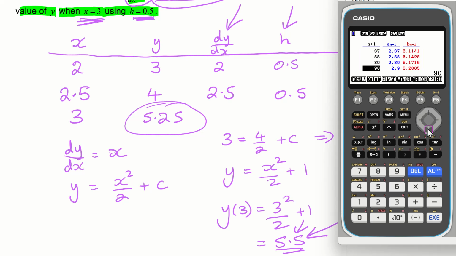But we can see the value is getting close now, 2.98, 2.99, 3, 5.495, which is much closer. So the small step length really makes a difference.